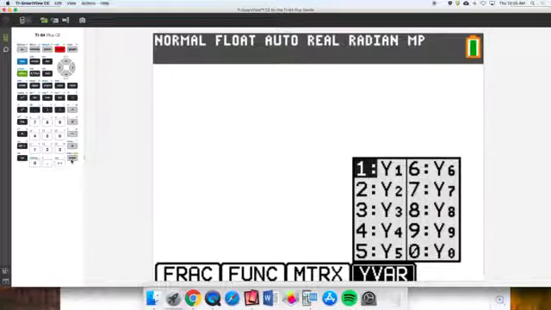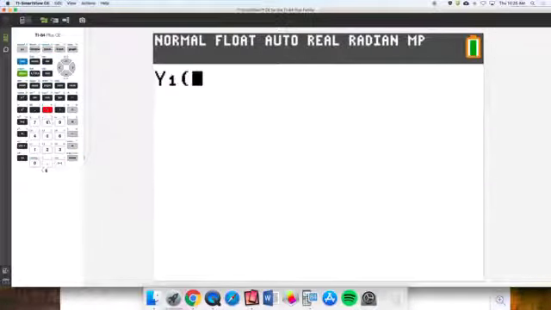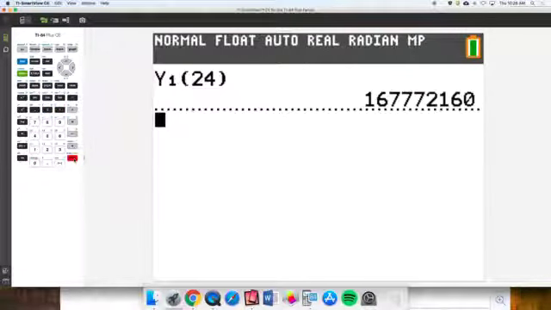We have our equation for the exponential in Y1. Open it, type in a 24, just like you would have on your paper/iPad, and hit enter. And whoa, holy Jehoshaphat. That's extra spicy right there. I don't even know how big that is, I have to count from the right 3 spaces just to figure out how big that number is. That's like a gazillion, right? 167 million bacteria. In 1 day, it went from 10 to 167 million. That's faster than rabbits, folks. Okay? We're going to need a bigger Petri dish.